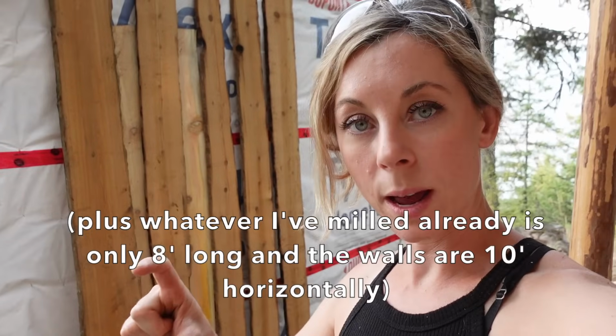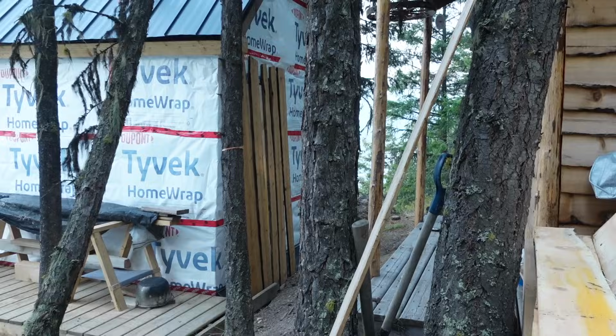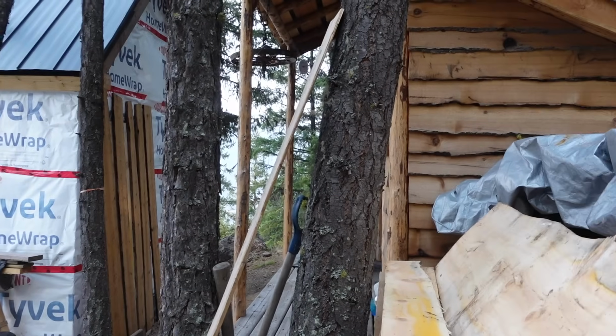My concern with the horizontal is that it takes more of that lumber. It takes more of that specific cedar with the blackened outside on it because you're overlapping so much. I would have to make sure I have an abundance of it. I kind of thought I did, but to be honest, I've been looking around in the forest and I don't have as much as I thought I did. I have a lot of other cedar, just regular cedar, that I would be using for the reverse battens. That's easy to mill, that's easy to find, but I just am wondering if I would have enough material to do the horizontal anyway. I don't know, I think that looks cool. In the meantime, let me know your thoughts, and hopefully I can make a decision.